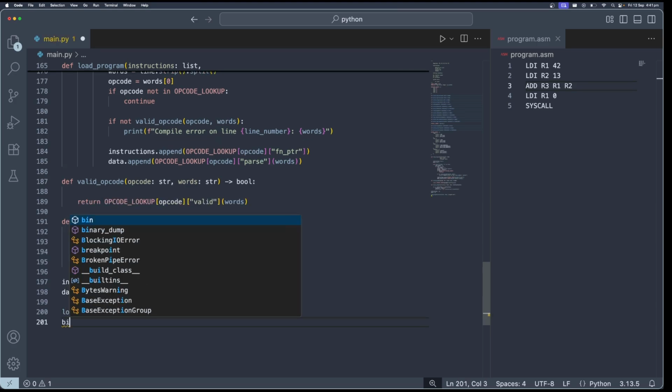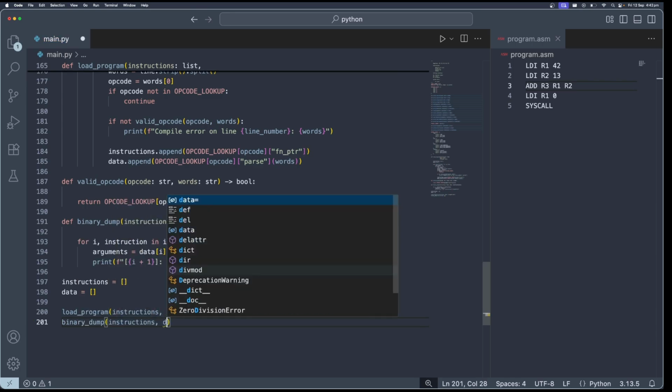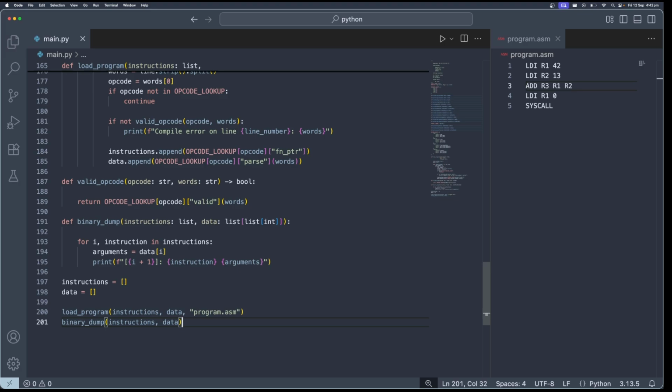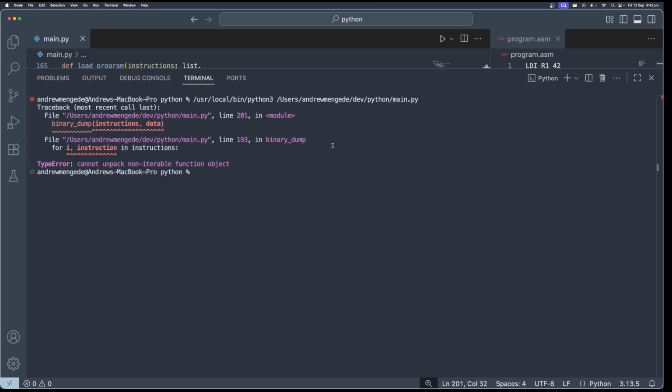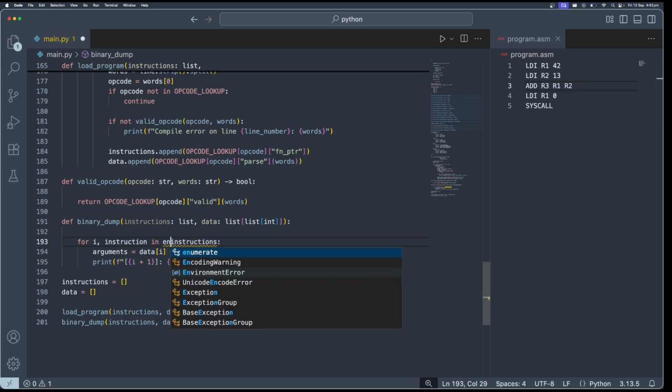And then I'll just do a binary dump of that program. And fingers crossed, let's see what's happening. Aha, nice. Of course we can't do that for this in instructions, no way.